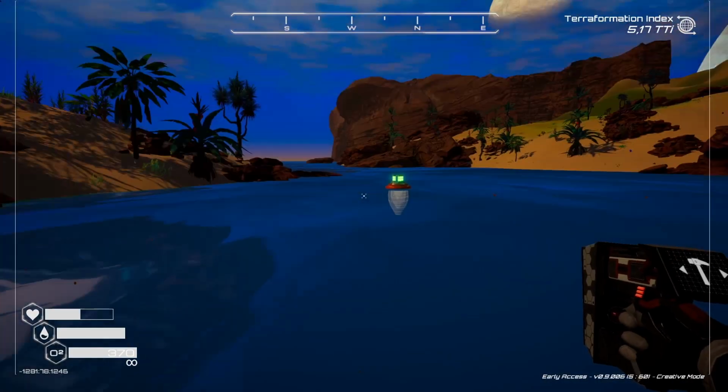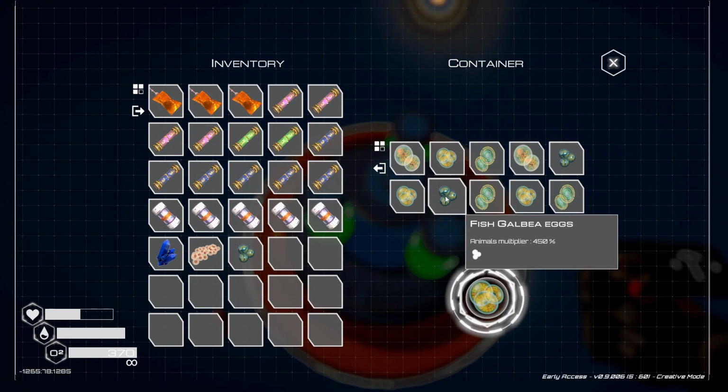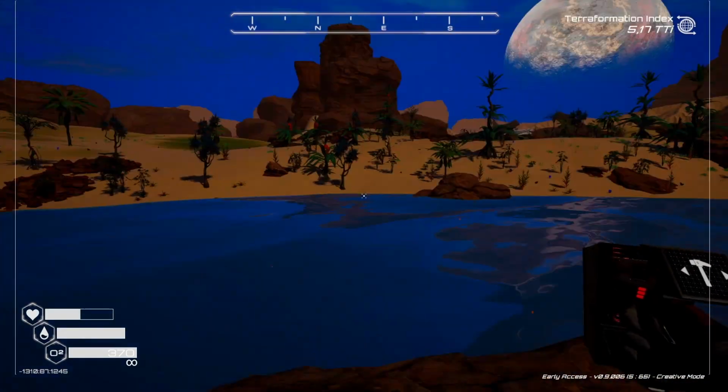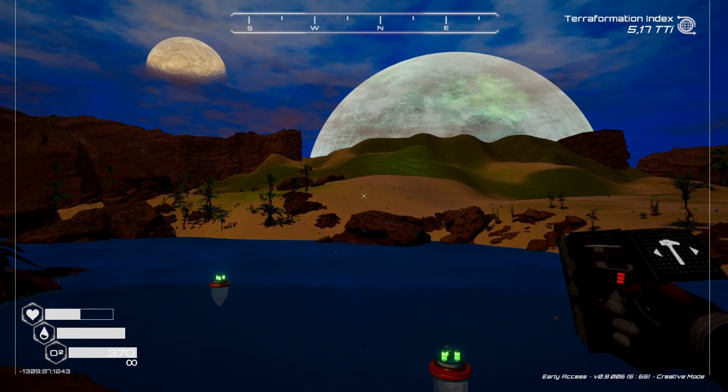We have a new fish. With a 450% multiplier, it's not bad. And there's two of them here. We're going to have to check those out. So that's out in the beach biome. It is getting dark now, so I will see you in the morning.